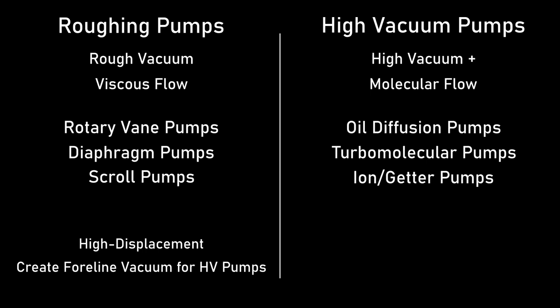Another common type of high vacuum pump is the ion pump. Like oil diffusion pumps, ion pumps have no moving parts. However, unlike the other two types of pumps we've talked about, they don't operate on the principle of momentum transfer. Ion pumps work by sputtering a reactive material onto the inside of the pump chamber. This getter material reacts with gases in the vacuum chamber to turn them into solids and sequester them away from the atmosphere. Ion pumps can achieve extremely high vacuum, but because they work on the principle of a chemical getter, their performance will depend on the types of gas that they're pumping. A related pump, the titanium sublimation pump, works on the same principle, but instead of being sputtered, the getter material is thermally evaporated.